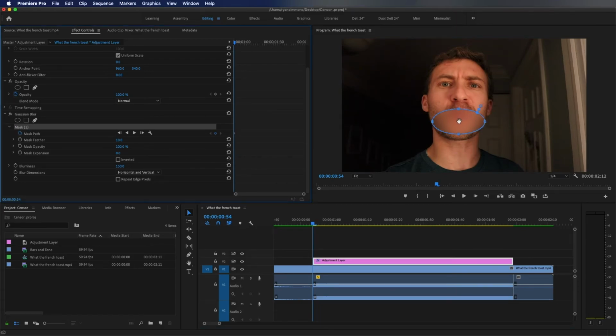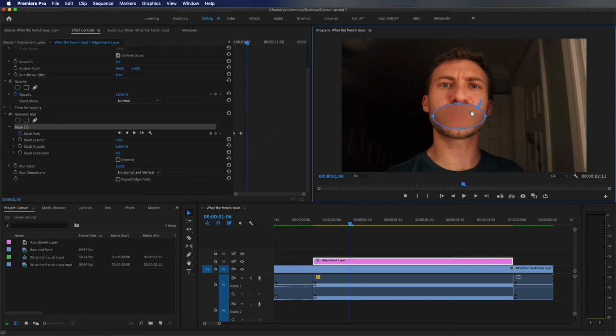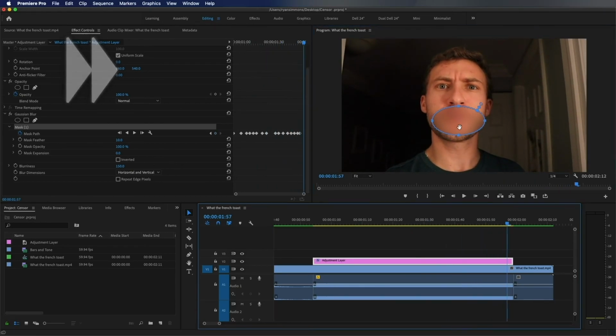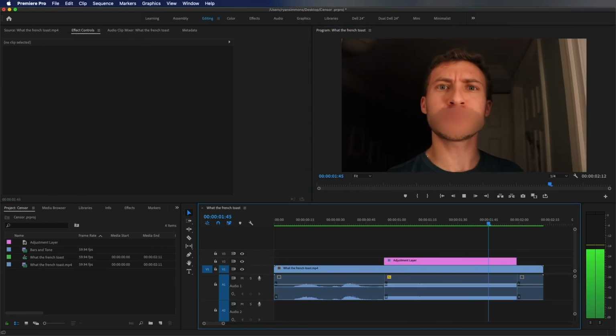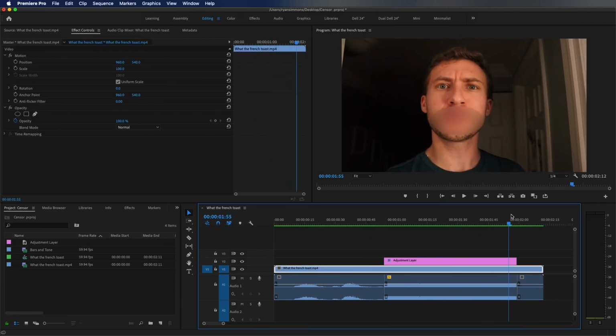Go a few frames. And we're just going to scrub through here real quick and move it around. And you'll notice as I go along, it's making keyframes in the Effects Controls panel. If it's not, you may not have the adjustment layer selected. What the? And you'll notice there, it actually does a pretty good job of covering my mouth up.